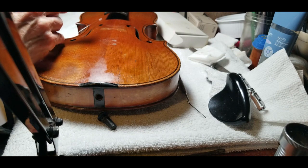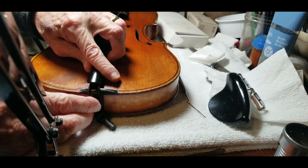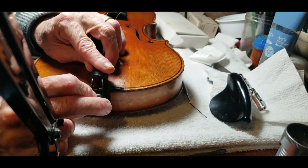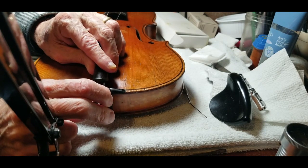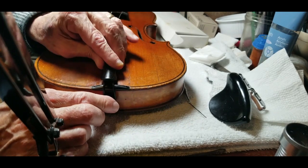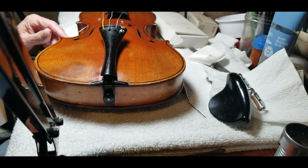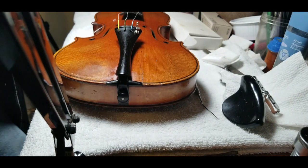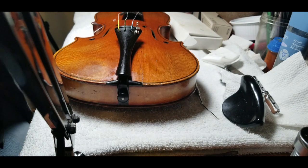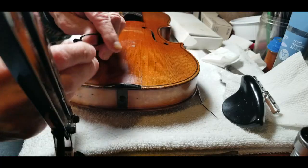Okay, a little bit more. We're good. Let's call it quits right there. I think that's going to work. Yeah, here we go. That's still, I don't know if you can see that, that's still a little bit high. I want that a little bit more back over the saddle. I'm being very picky.